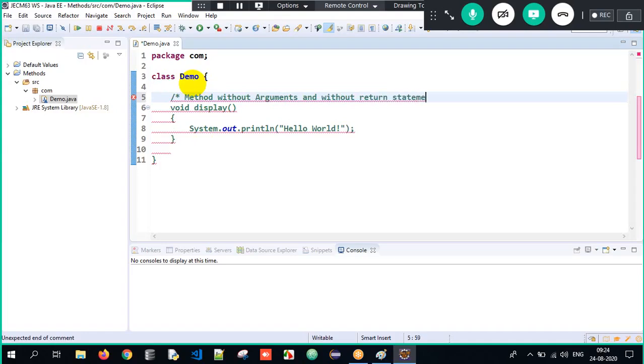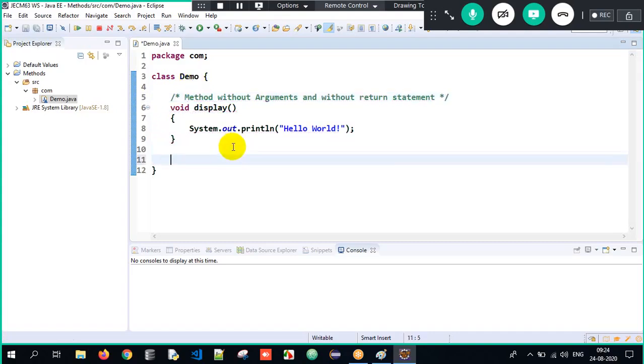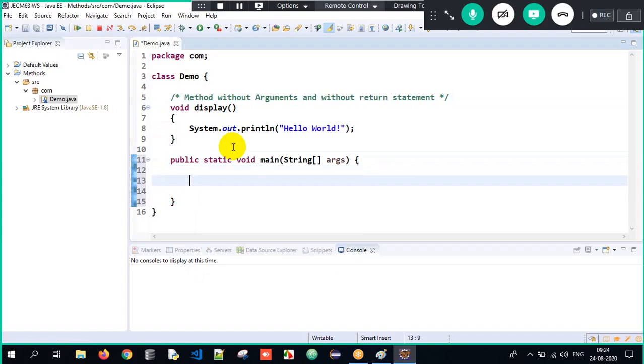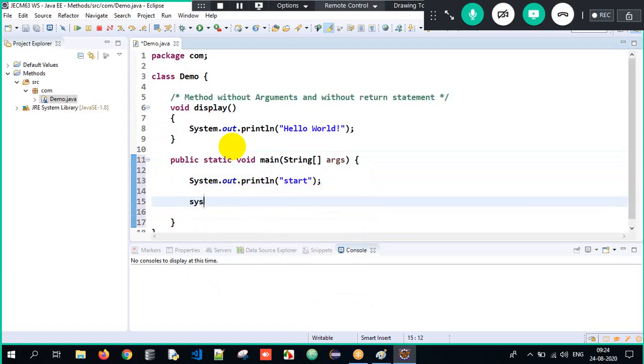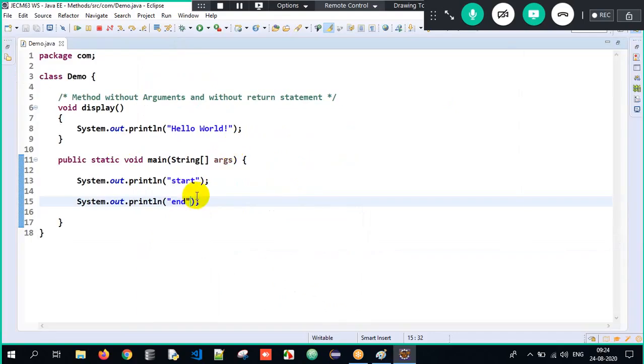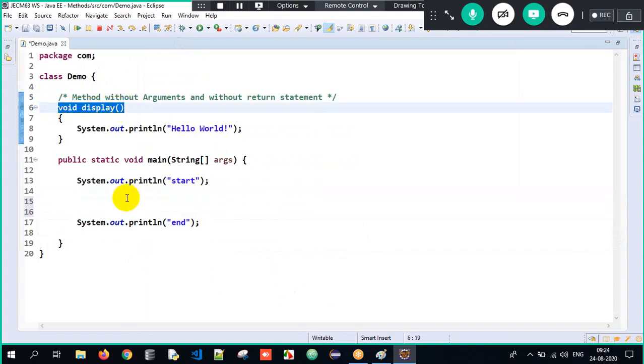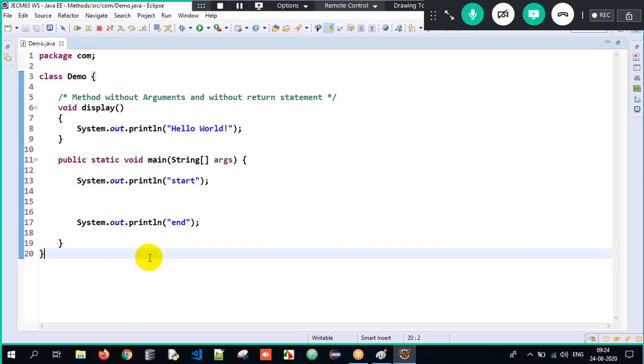Now perfect, everyone. Where will your execution always begin from? Sir, my execution will always begin from the main method. Very good. For my understanding, I just write it as start at the beginning and end at the last here. How do I maximize the screen? Control M. Now here, first of all, this method is a non-static method, because we don't have the keyword static. If I write it as static over here, it would behave as a static method. But since I have not used the keyword static, it is a non-static method.